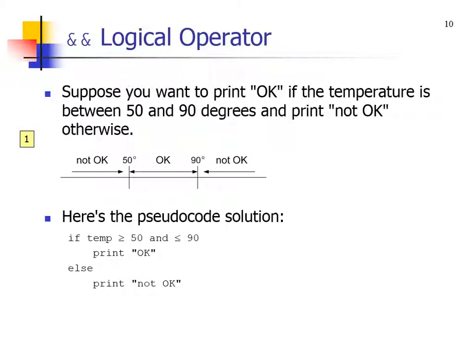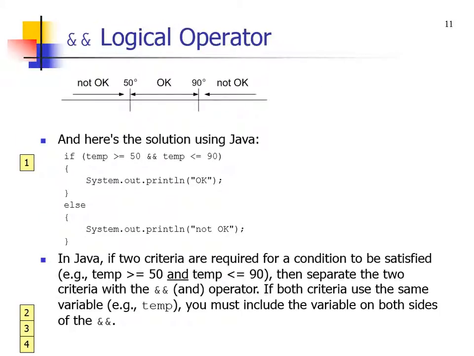Right? Remember, we've done the logical operators. If the temperature is greater than or equal to 50 and less than or equal to 90, print OK, else print not OK. See how you did a double condition? The problem with this is you can't use the word and. It has to be the double ampersand, because that's a condition. But this is just the pseudocode version. Okay? So if temp is greater than 50 and temp is less than 90, print OK, else do that. This would be something you might want to look at.